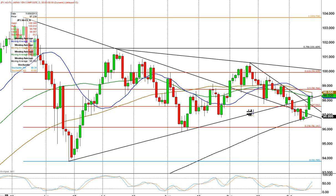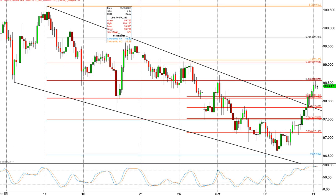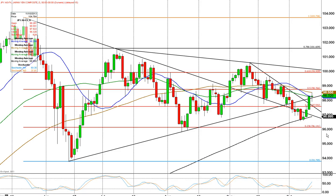Yesterday we did say that would probably cap the move. Indeed it has. There's good Fibonacci resistance level there as well, which is why we see an end to it. We're overbought short term, so all in all that's telling us we're probably going to head lower. 97.80 area is looking like decent support and probably a realistic target. It's some Fibonacci area, and there's some short-term trend line support there as well. So just look out for that 97.80, maybe even 97.60 area today.